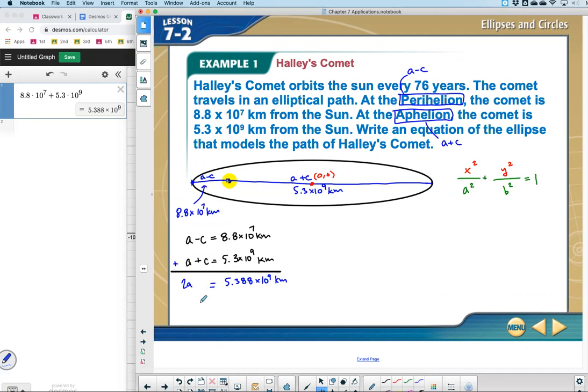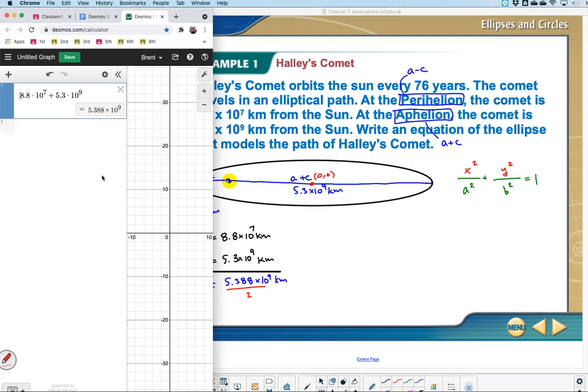Now, if we were going to solve for a, how would you isolate it? It's being multiplied by 2. You would divide by 2. Okay, Desmos can really help us out if we store our variables. Well, how does that work?